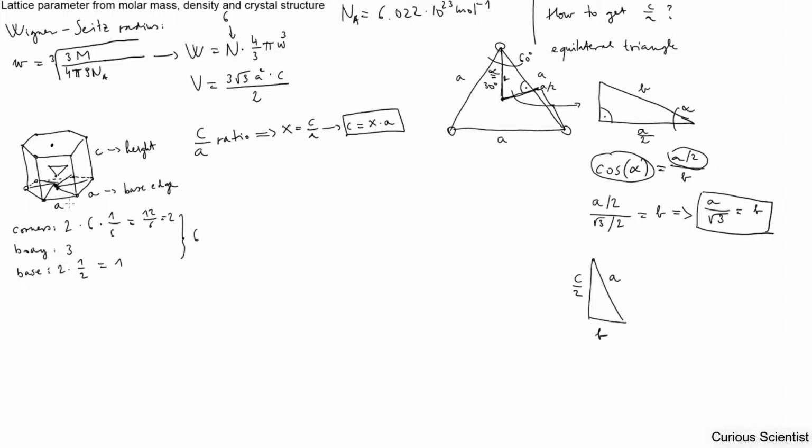So we go back to the hexagonal prism. So what we have is the half of the height here, so that will be C over 2. I hope it's visible. And then we have A, so basically we can connect two atoms, one atom here and one atom out in the edge, and then we are left behind with the B down here.